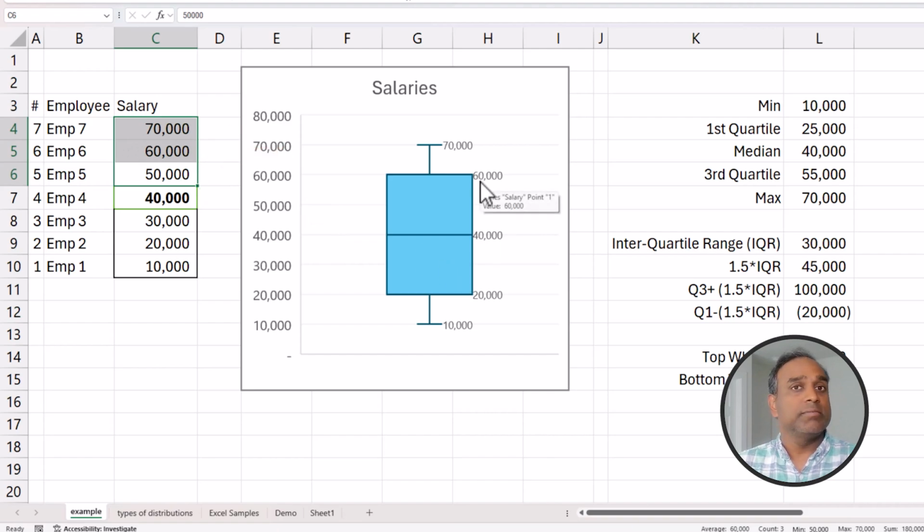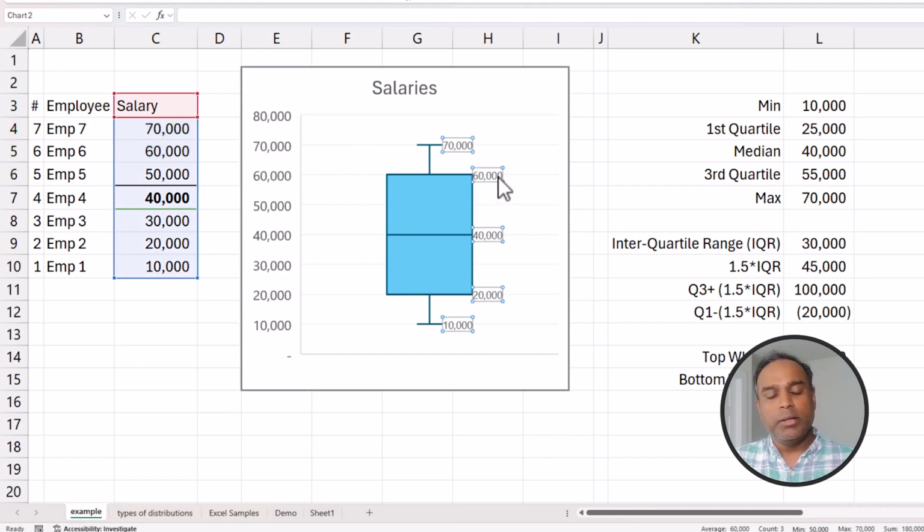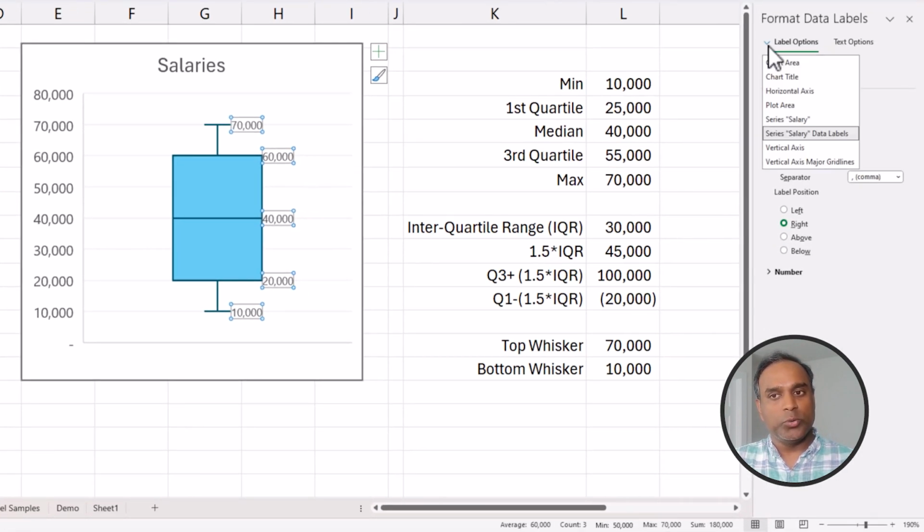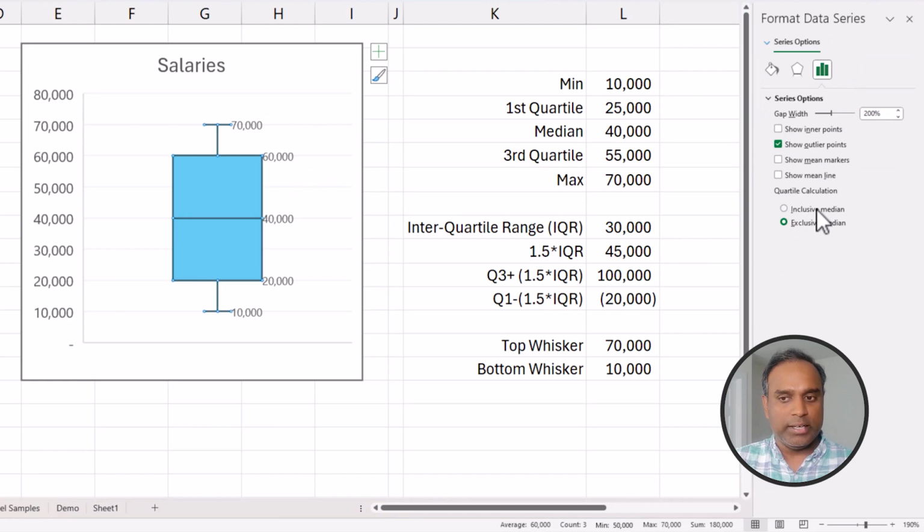So 60. Again, please note that we're not doing averages or anything. I've chosen the numbers to be easy to understand, but remember that this is all about the nth observation. It's the middle value, not the average. There are three values, 1, 2, 3, and the one in the middle, the second value, you take as it is. Okay, so now that's 60,000. So depending on the setting of whether you want to include the median in the quartile calculation or exclude it, the numbers will be a little bit different.